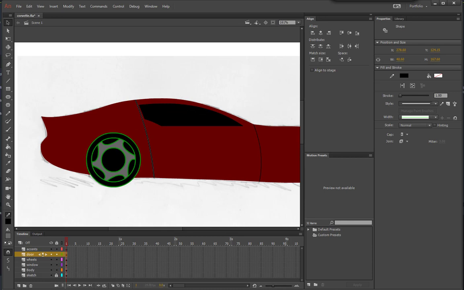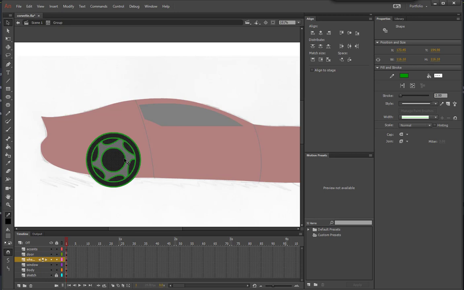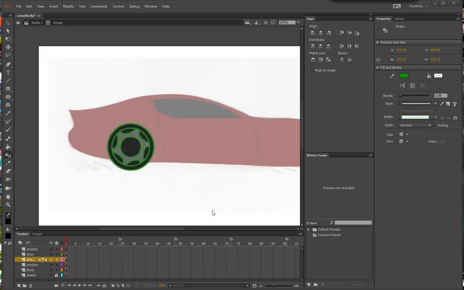Okay, now using the selection tool, I'm going to double click the wheel group so that I can go back into the group again. Now this is where we're going to have to step away from what is being done in the book, because what they're telling us to do isn't going to work. The next thing that they tell you to do is to choose the ink bottle tool and change the color to a medium gray, but if I do that, it immediately changes the entire thing.